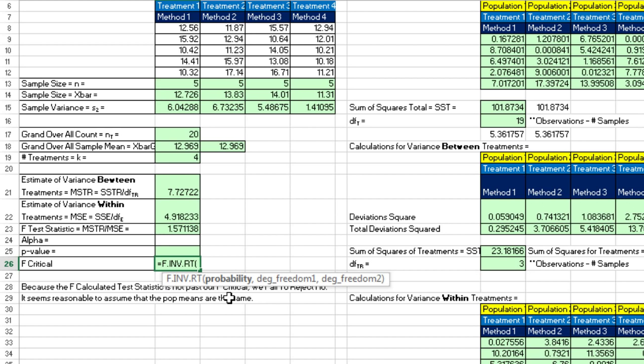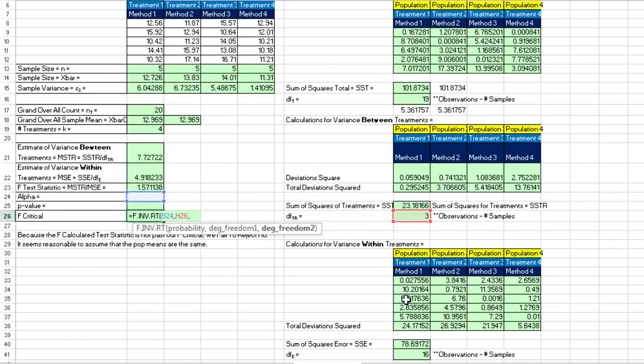Now, there's some notes over in the PDF on the page that talks about the F distribution. We put the probability, and because we're using the right, we give it the entire alpha probability. And I can see I haven't put that there yet. I'll have to put that in after. It's 0.05, comma, and then we have 2 degrees of freedom, treatments, and then error. So for the degrees of freedom, that's the first one. That's the treatment. So I click on the 3. Comma, and then the degrees of freedom 2, that's going to come down here. That's the error. And that's it.